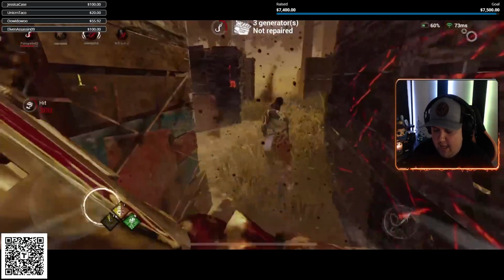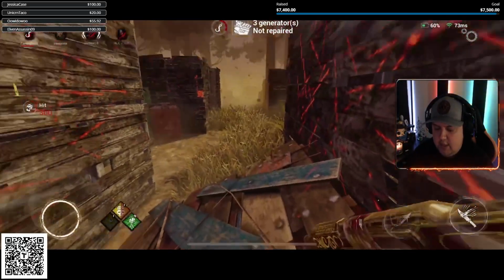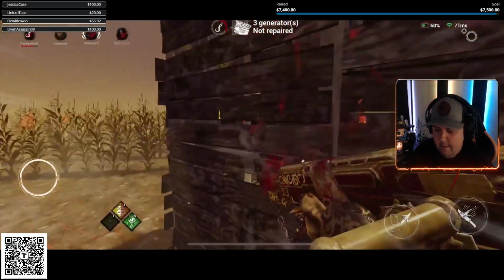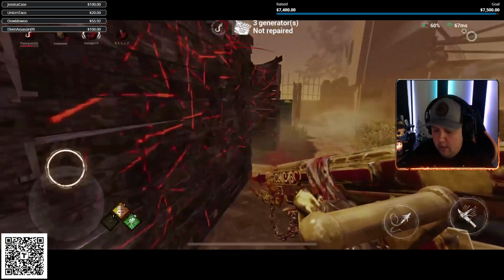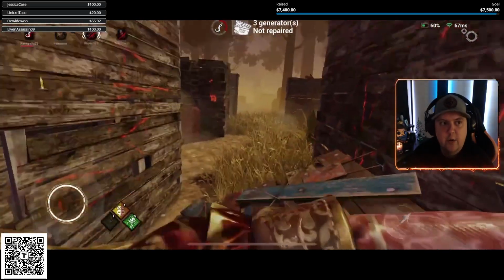Swing! Got you. Nice stun. We're gonna go for the corn shot. Never mind, she didn't go for the corn. We're gonna have to break this pallet, because I don't know how to go around it.